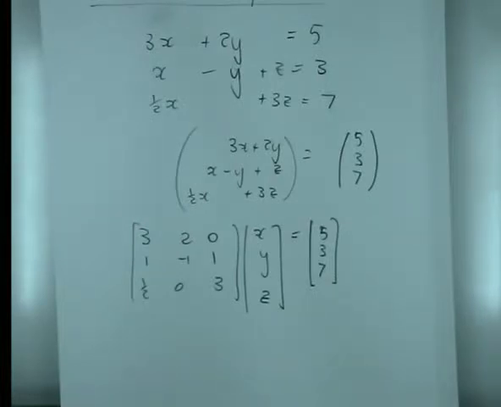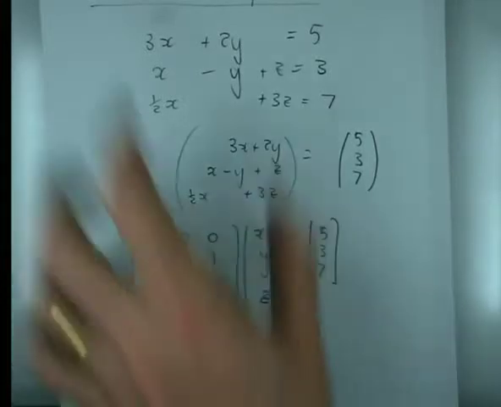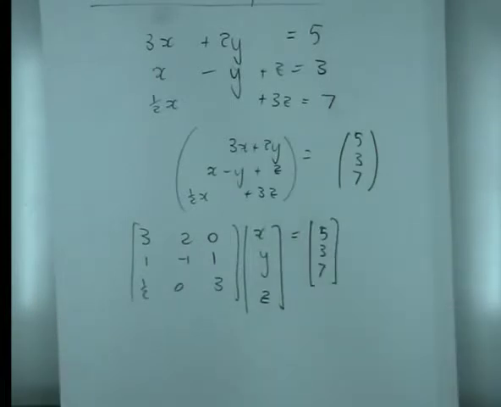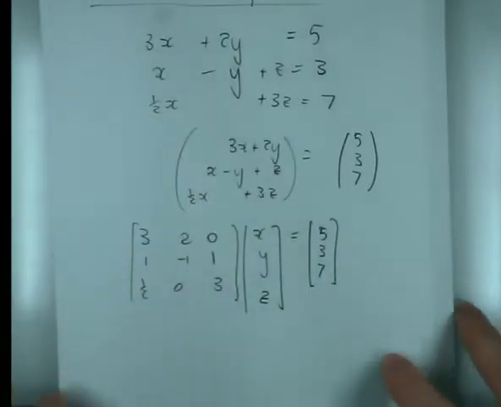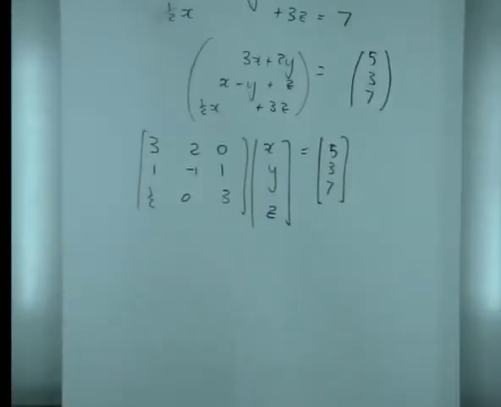There is an alternative way of splitting that up as well, which is where span comes from. So at this stage we're splitting it up for a matrix, and now if we wanted to know whether the point 1, 0, 5 was in all three planes at once, we could stick 1, 0, 5 here, and do the matrix multiplication. If it came out to 5, 3, 7, yes it is, and if it doesn't, then no it's not. Okay, so I can tell simultaneously if a point is in all three of those planes by doing a matrix calculation rather than three separate algebra calculations, which makes it ever so slightly simpler.